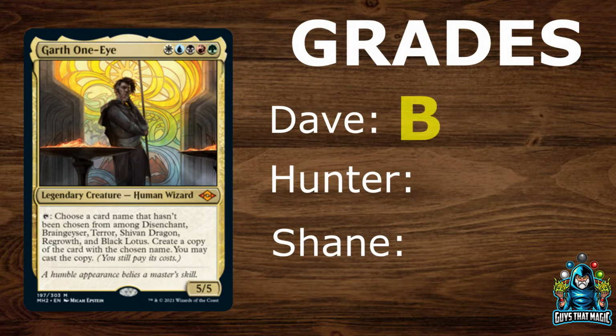I'm going to give him a B. I think that he's really powerful. Having access to all 5 colors is another plus for him. Like I mentioned earlier, though, I feel like he's not necessarily the best 5-color commander out there, and he is a little bit easier to disrupt, and he's also slightly harder to cast than many of the other ones that, if you're going to be playing 5-color, you're probably going to take a look at instead. Yeah, I also gave it a B.